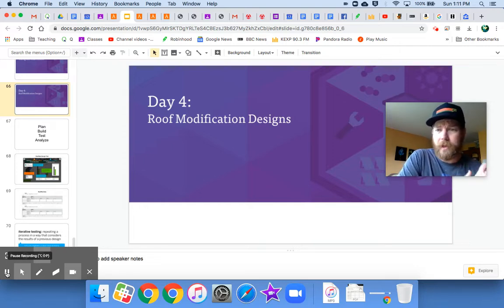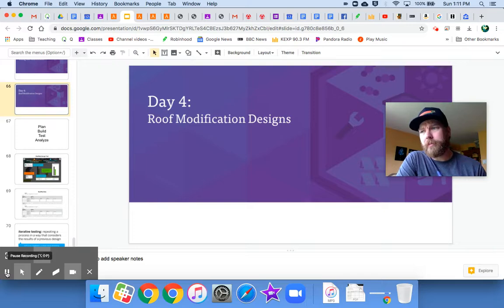Today we're going to be designing this town and what we think should happen. We're going to be getting information, collecting information, putting it into a data table, analyzing that information, and using it to guide future tests. So we will be doing a number of tests today in the roof mod tool to hopefully come up with an optimal design that we're going to be submitting by the end of the day.